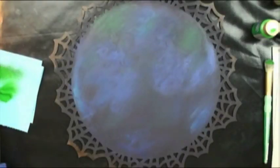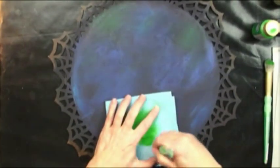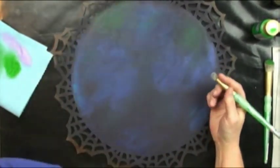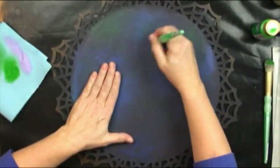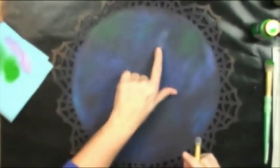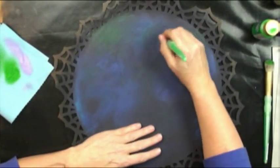All right, then we're going to go into Purple Cow. Love some of these names for our purple areas. And so if you're getting too strong a move, wipe off more paint. That needs to be a little bit softer.